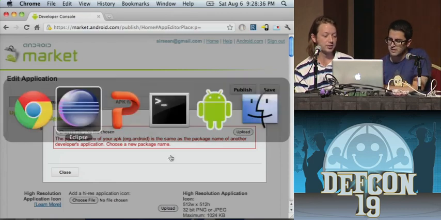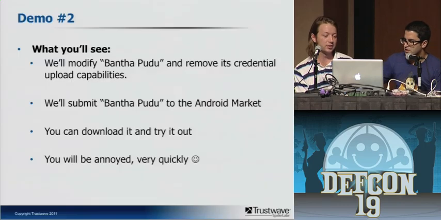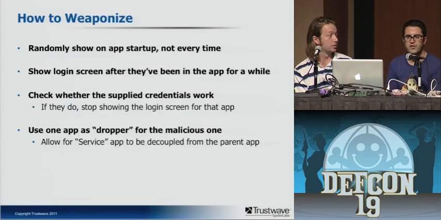So let's go back in to the presentation and basically some other thoughts on how to weaponize. Obviously, the functionality in the app that we released, it's not the greatest from an attacker's perspective. There's some quirks, there's some things that would be annoying to end users, but basically, one of the concepts is being able to phone home to a server and have that server successfully check for the authentication to make sure that authentication is valid, and then send a message back to the app to say stop popping in front of the Facebook application. We already know their username and password, and then.